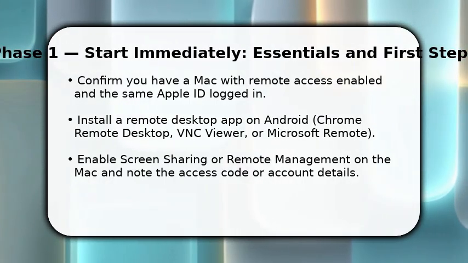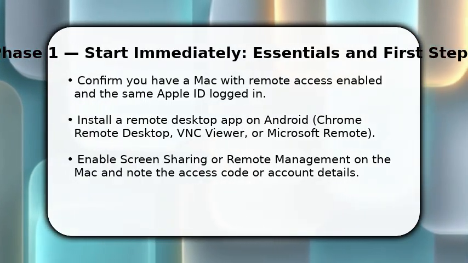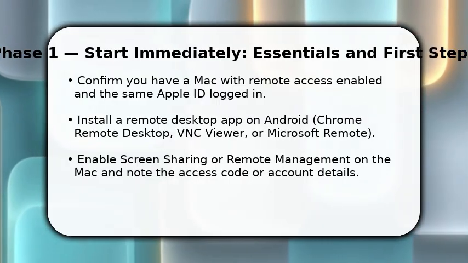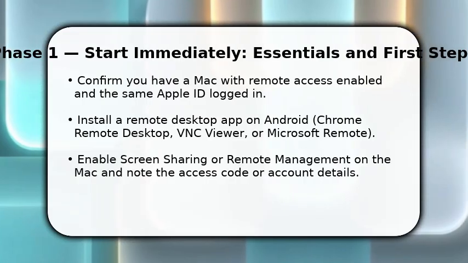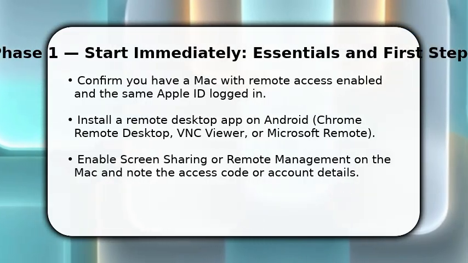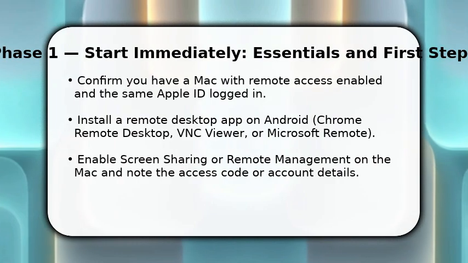Next, install Chrome Remote Desktop or VNC Viewer on your Android device and sign in with the same account where required. Once done, create the Access PIN or link the devices. I'm telling you this now because establishing the secure connection is the single step that makes Safari available on Android.